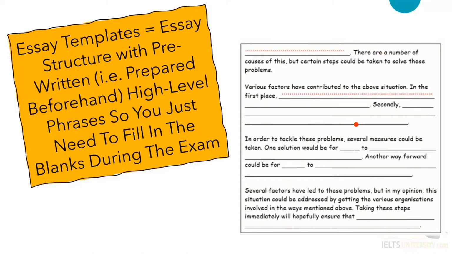These words are already available. This is for one particular essay type, of causes and solutions essay question. So there are words which are already available that you can use and memorize. But of course, you have to fill in the blanks with other aspects of this essay. Okay, you still have to. It's not a memorized essay.